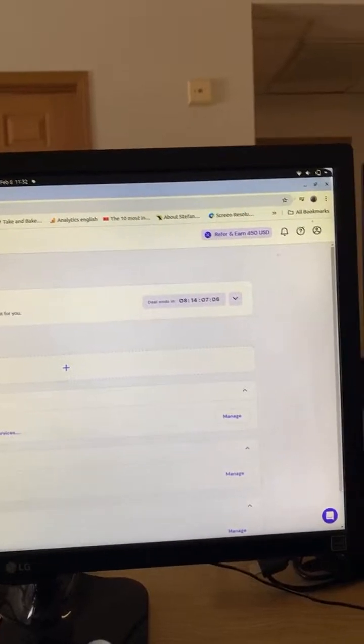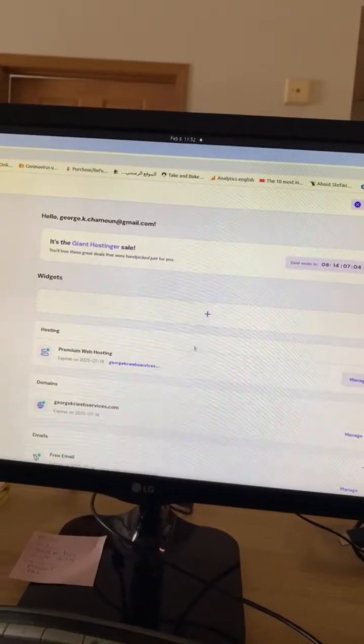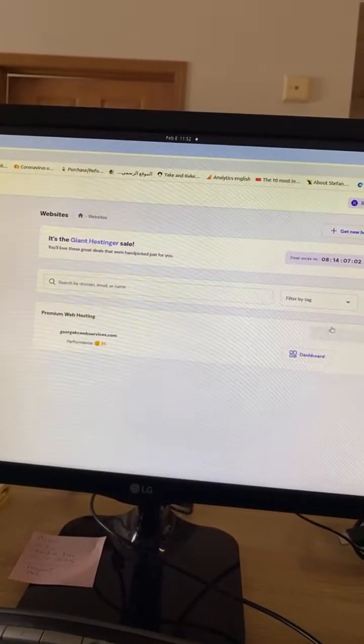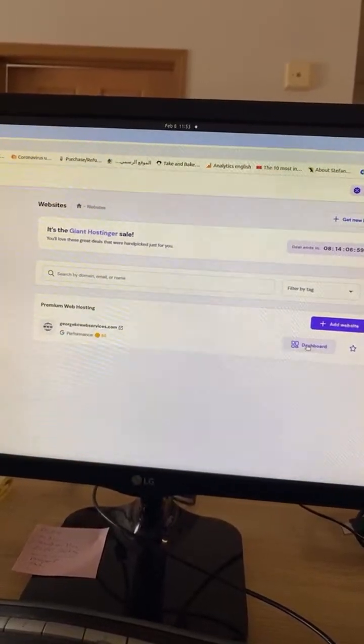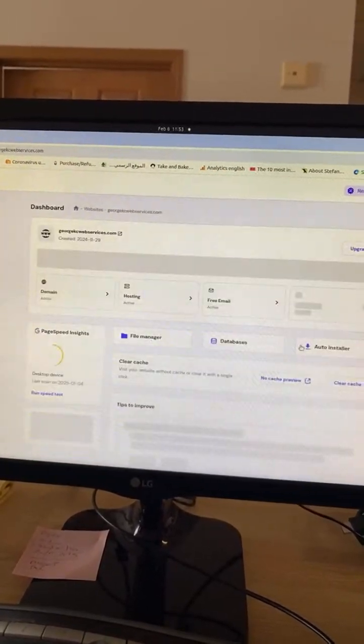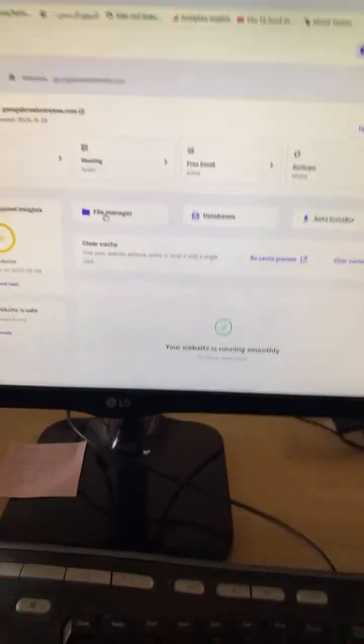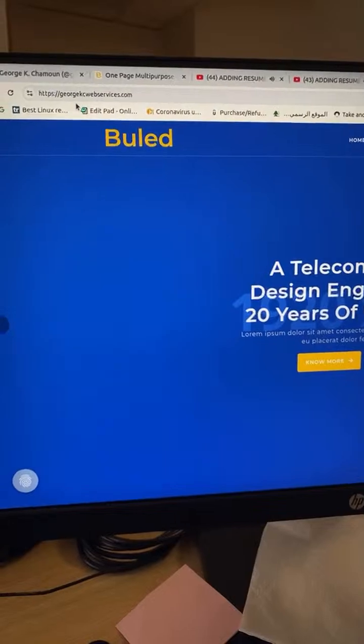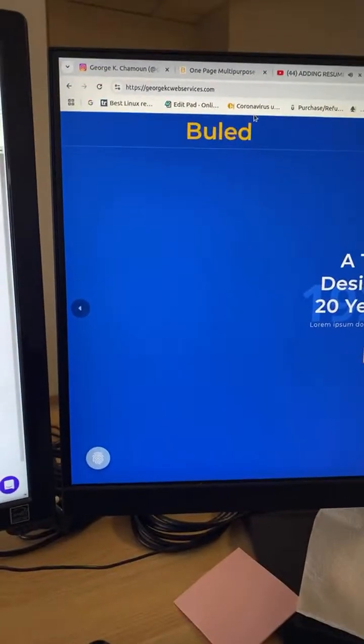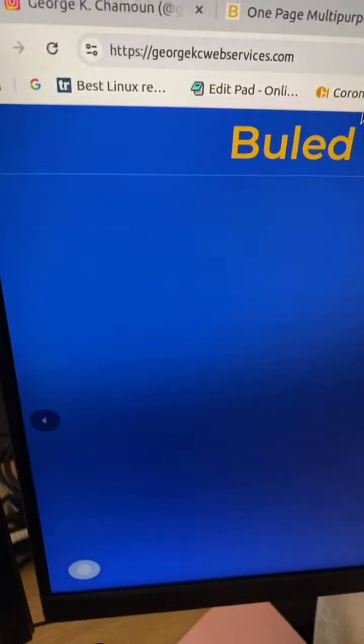So going back to the website list, dashboard. This is where the files reside for this website, the one you're looking at now, georgekcwebservers.com.